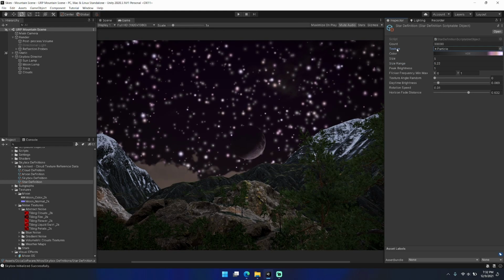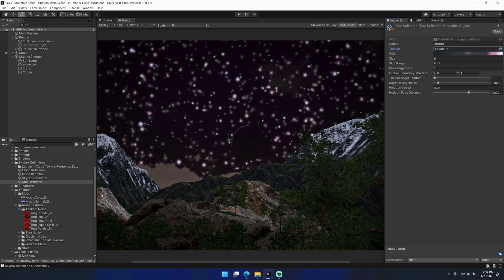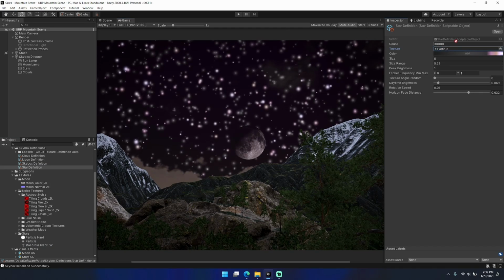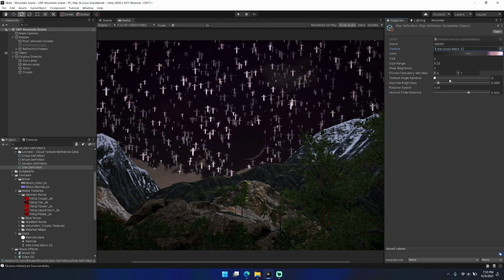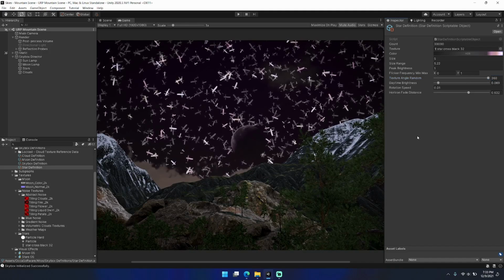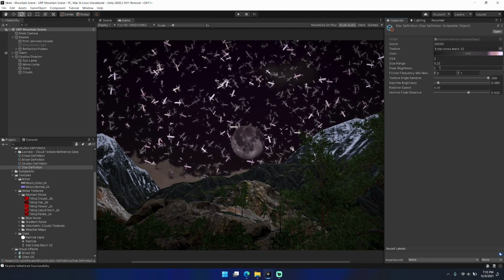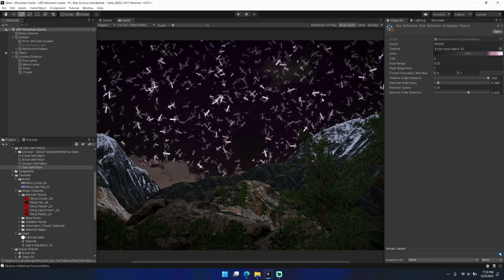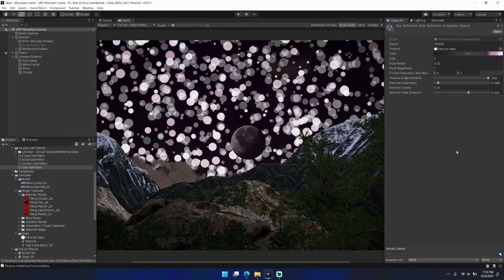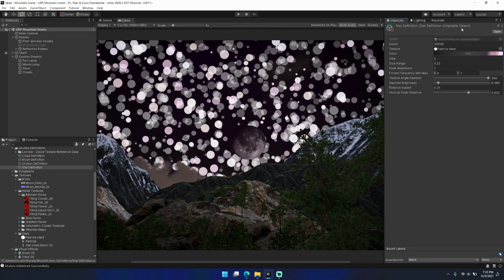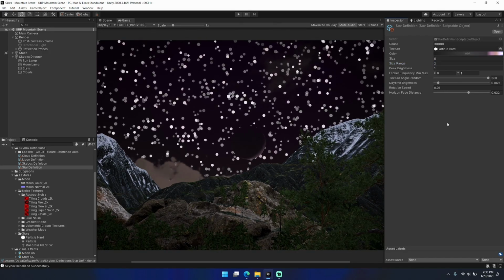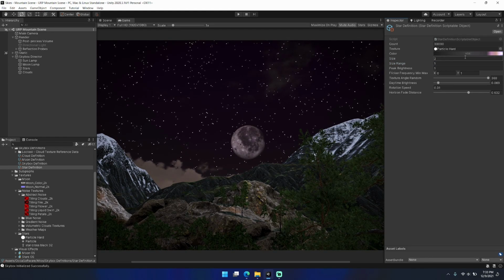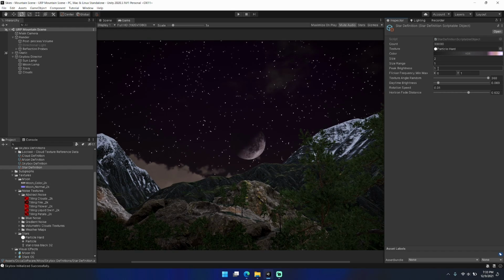One really cool thing that you can do with this is change out the different textures for stars. I included some examples here. My favorite is the hard particle, but first I'll show you this cross. And then if you bring this texture angle up, you can see it's a really interesting effect that you can have in your scene. Not my favorite effect, but very interesting. This one is perhaps my favorite. It feels like I'm in a magical wonderland. It is so cool. And you're going to bring that down a little bit. Maybe bring that one right around there, and looks good.